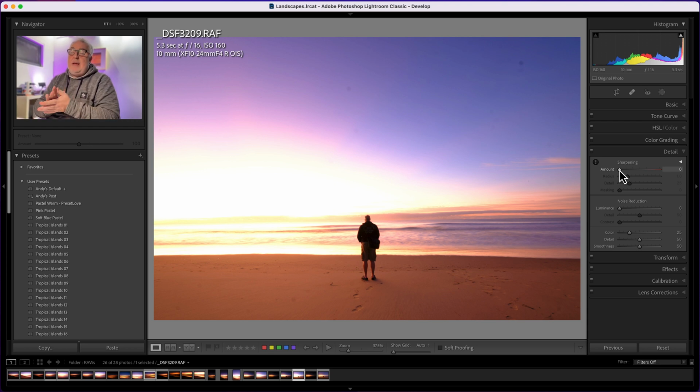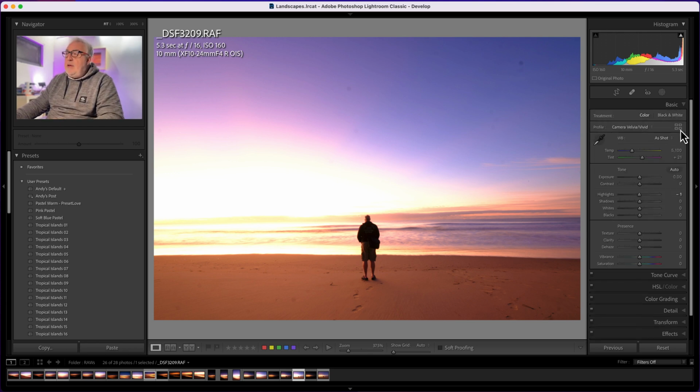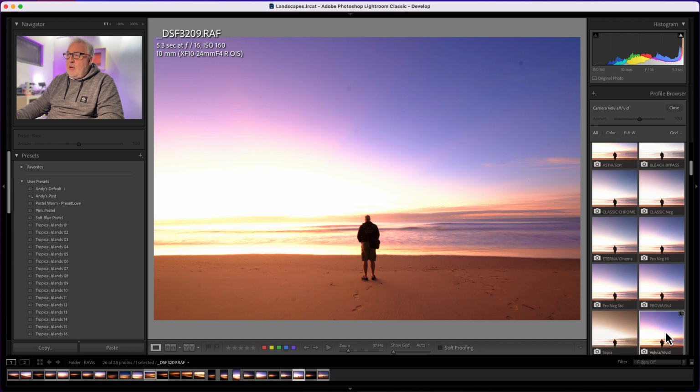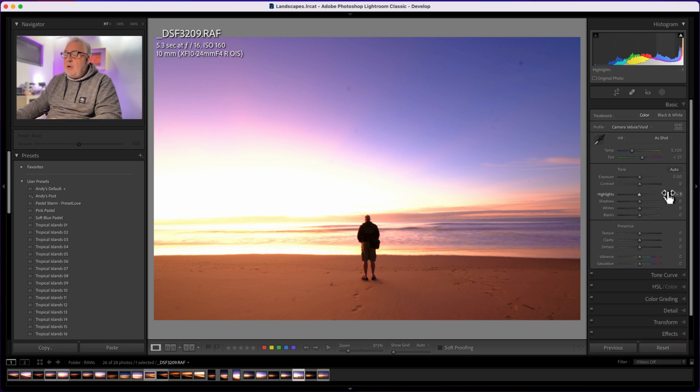This is a unique camera sensor. There's nothing else like it around. And Lightroom does a poor job of sharpening images, and you end up with these weird squirrely caterpillars all over the place. So I always turn that off. The other thing I do is always apply my baseline profile, which in my case is the Velvia Vivid profile. That's the one I like. I like colorful photos, so I always apply this Velvia color profile.